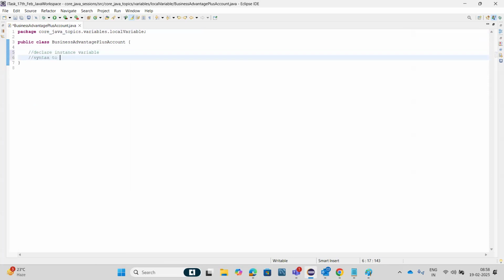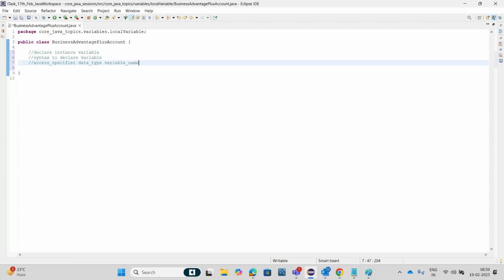Syntax to declare variable: variable, V-A-R-I-A-B-L-E. Now, what is the syntax? Access specifier, data type, and variable name.